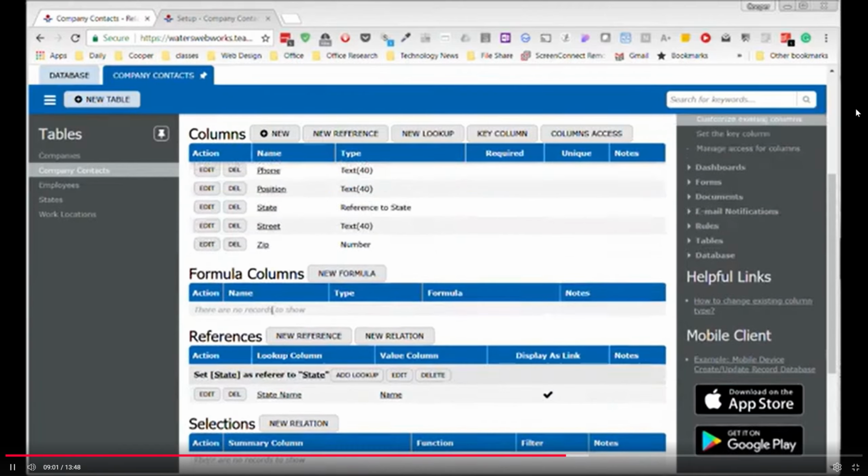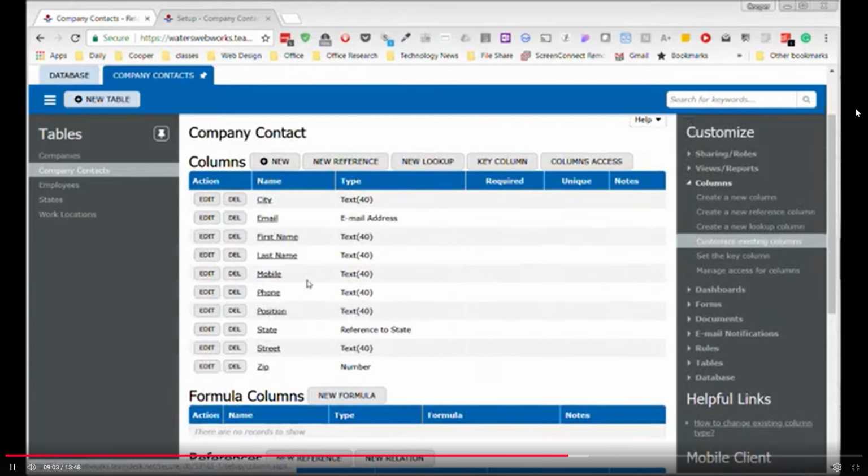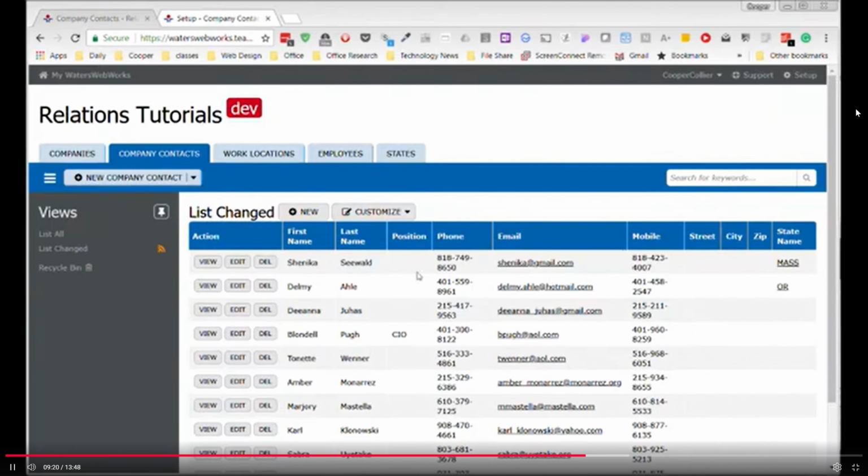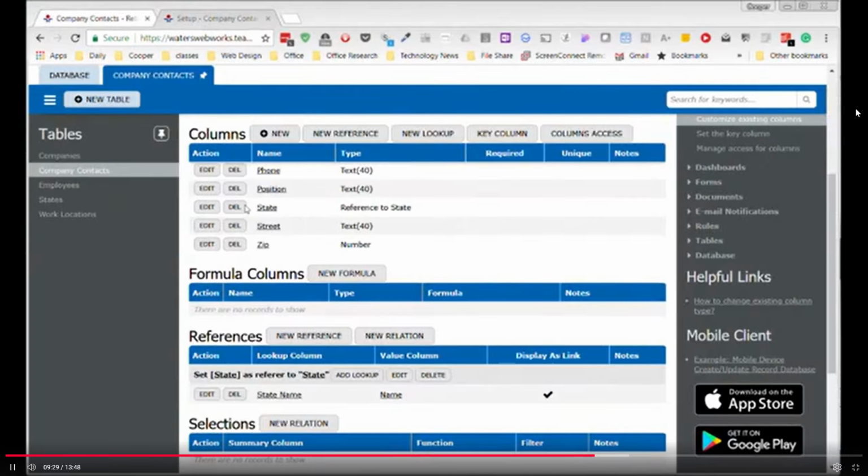That means that we're looking at this state right here, and the reference is holding the ID of this other table. So when we're looking over here at state name, what are we looking at? Well, we're not looking at state because it says state name. We're looking at this one.